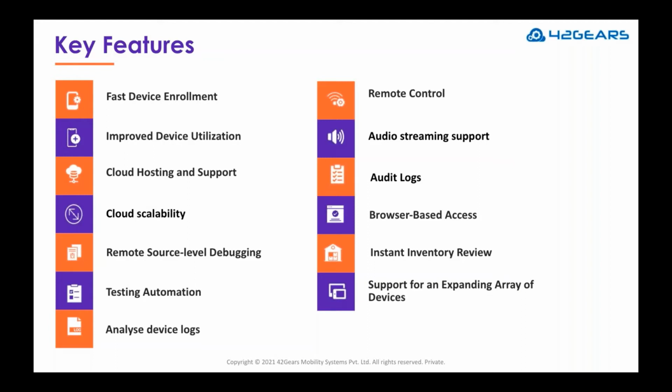We have also added support for audio streaming, which means that during a remote control session, if you want to hear what is being played on the device, you can connect the audio streaming with the press of a button on the console, and that will allow you to hear whatever is being played on the device. This is specifically useful for a few of our rugged OEM partners who work with push-to-talk technology, and they often encounter issues related to audio from their field devices, and a feature like this is really handy for them.